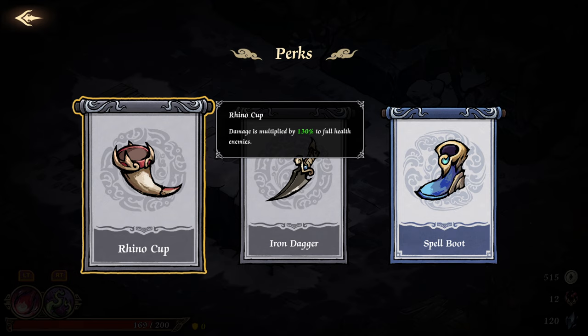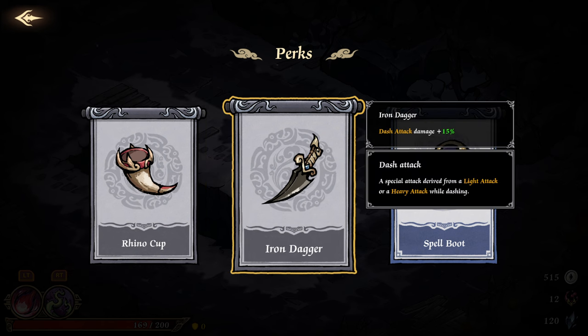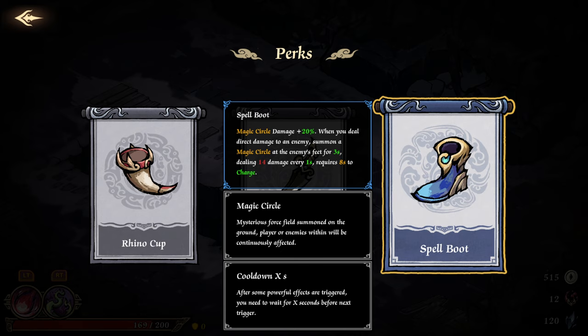Damage is multiplied by 100 to 4 health enemies. Dash attack damage. I have dash attack damage. I'm gonna do a dash attack. Spell bolts. Magic circle damage plus 20%. Direct damage to an enemy. Summon a magic circle at the enemy's feet. Ah, I like that.